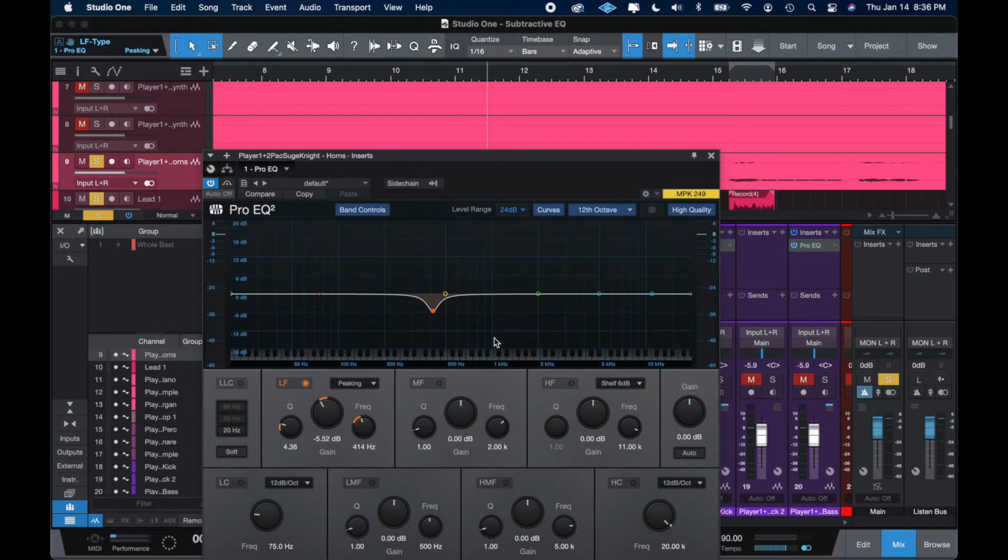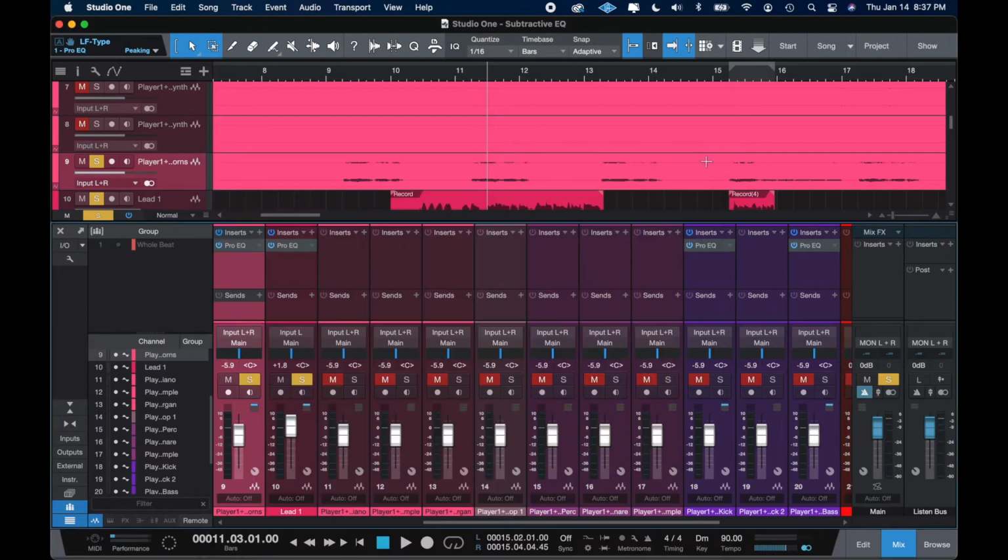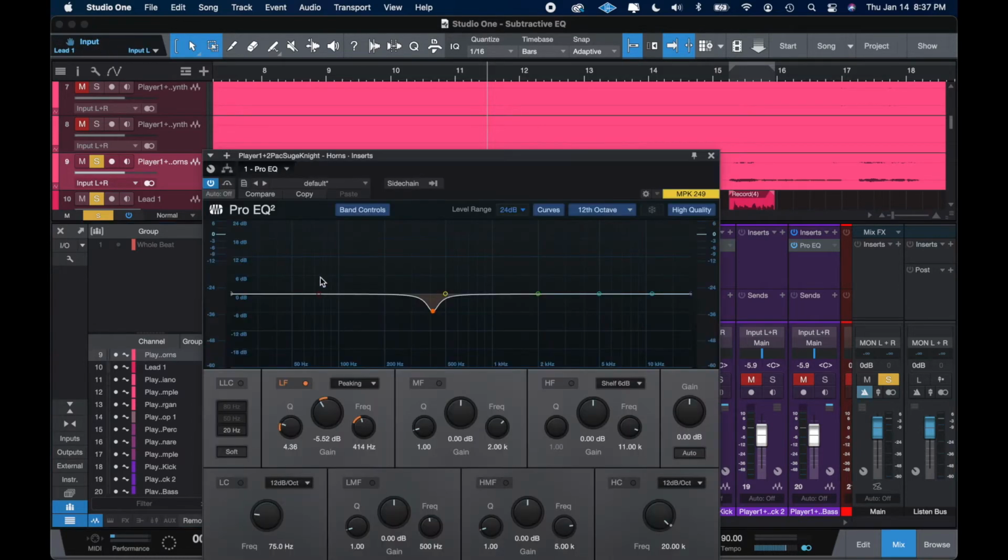And the vocal range is typically 1K to like 5, 6K, right? The 6 and 5K are the sibilants, right? Your S's, 1 to 3, 1 to 4. That's typically your vocal range. That's where our main meat and potatoes of our voice lives, right? So I already know these horns are in the way because we heard it. So let's go ahead and get around that section and see what we find.